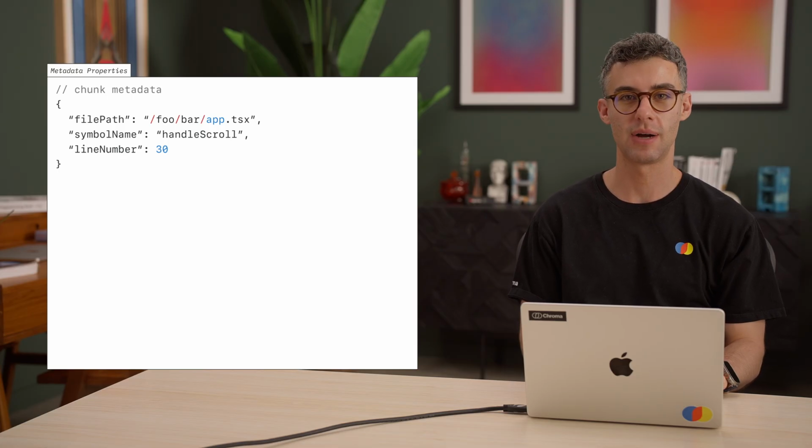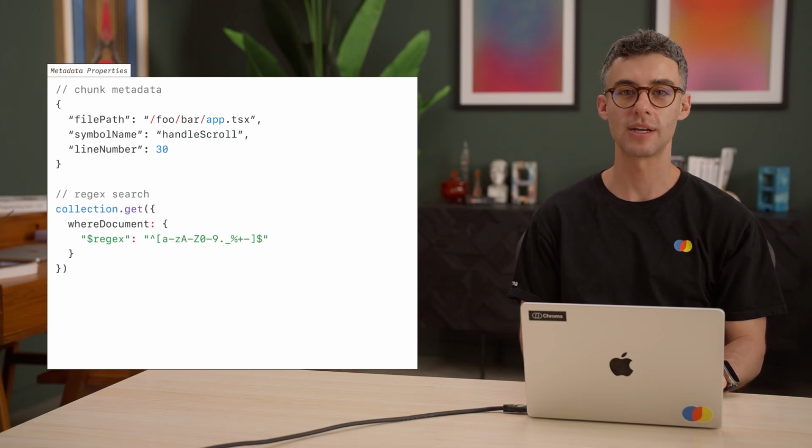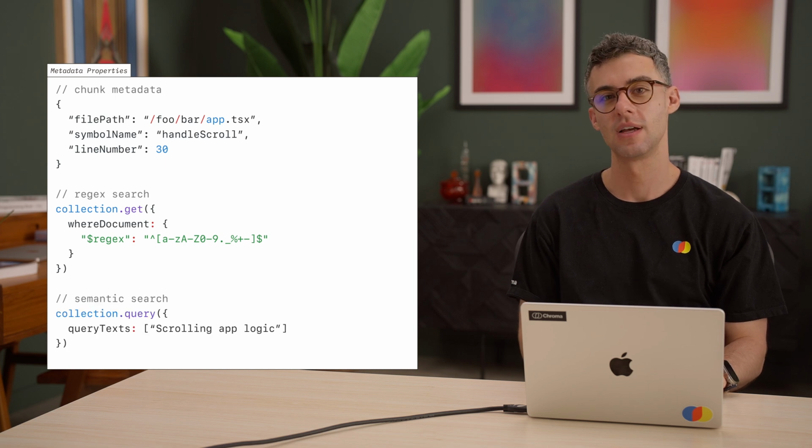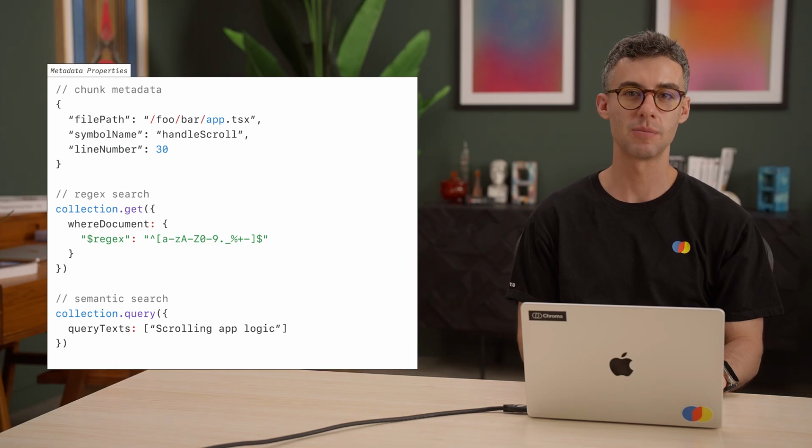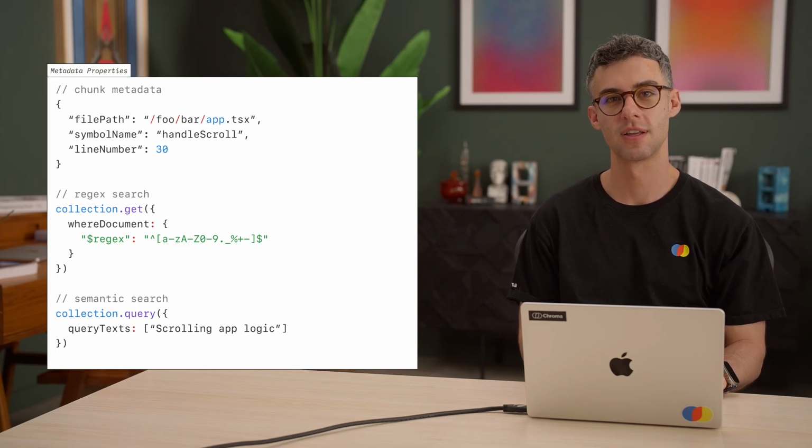All chunks have the file path field, which we can use if we need the contents of an entire file. We can use the regex operator to run regex searches, and we can use collection.query for semantic search, since we used an embedding model specialized for code embeddings. Our chunks are logical parts of the codebase, and that in itself was a context engineering decision. For any of these search operations, the results we get back from Chroma should provide sufficient context for the hits. We can also provide other useful tools like run a shell command, edit a file if we want a more active coding agent, or search the internet.